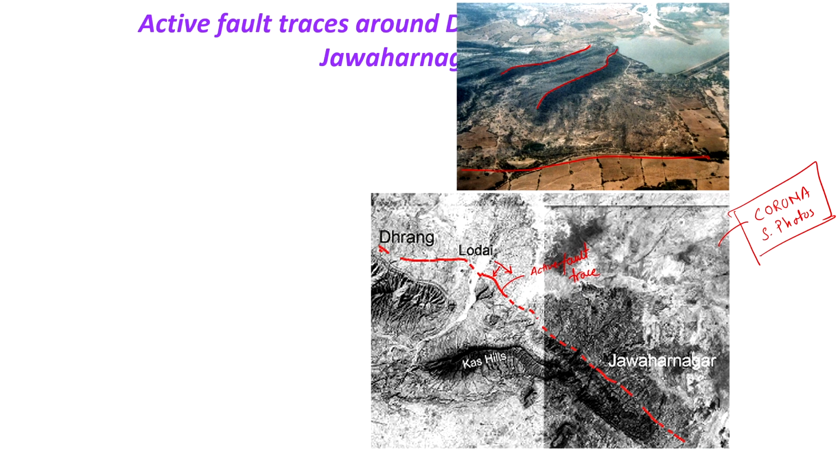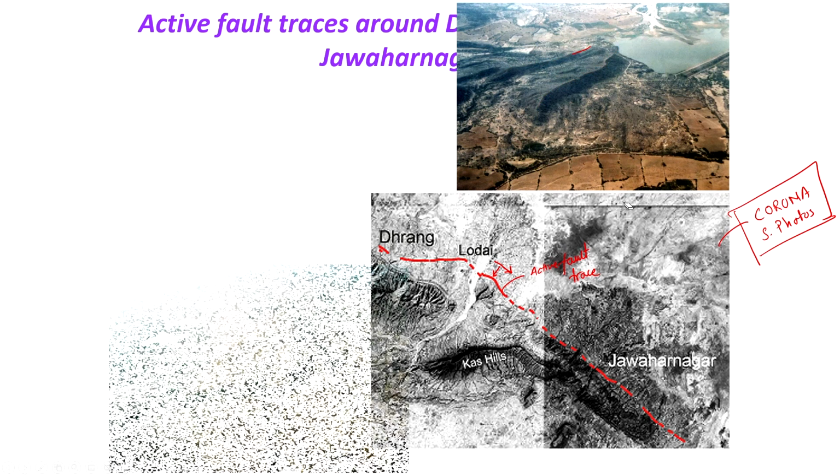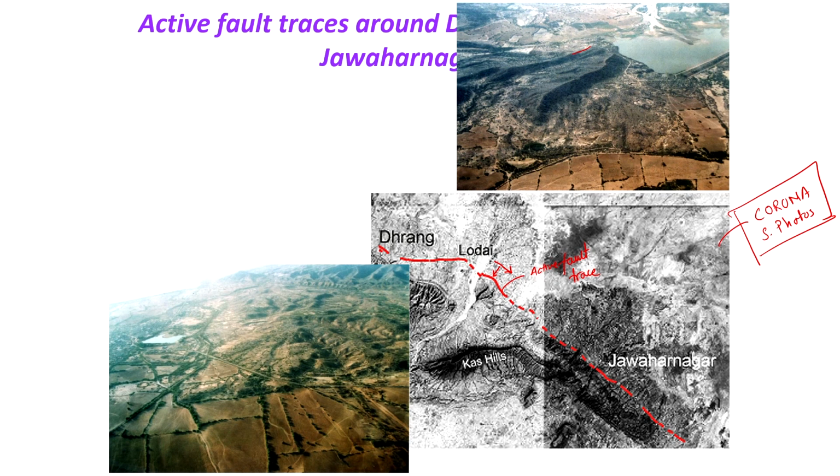Unfortunately or fortunately, this fault did not move during the 2001 Bhuj earthquake. So a direct implication is that it will move in the near future. Still, the potential is there in this area to trigger large magnitude earthquakes. Then another part was this Jawahar Nagar area where we were able to identify it, and this part is over here only, not very far. If I'm not wrong, this area is the Lodai area.